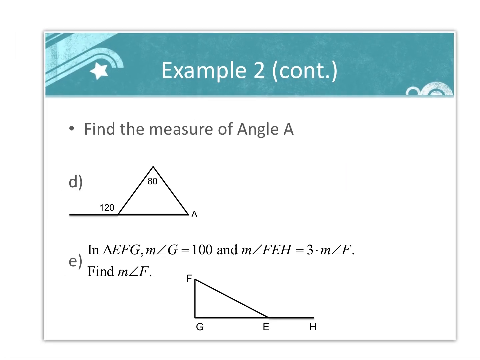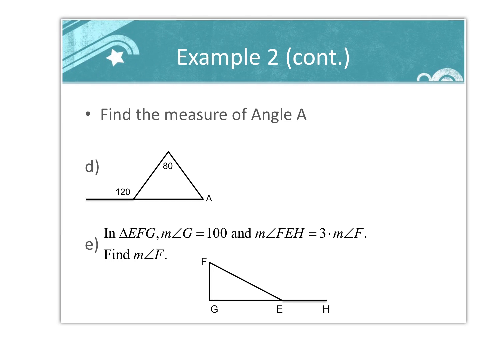And our last slide goes into the remote angles, right? The exterior angles and the remote interior. So let's look at this one, and we start out, they're still looking for angle A. It's still the question they want me to answer. And so I'm like, okay, what did they give me? They gave me one interior angle of 80, and they gave me one exterior angle of 120 degrees.